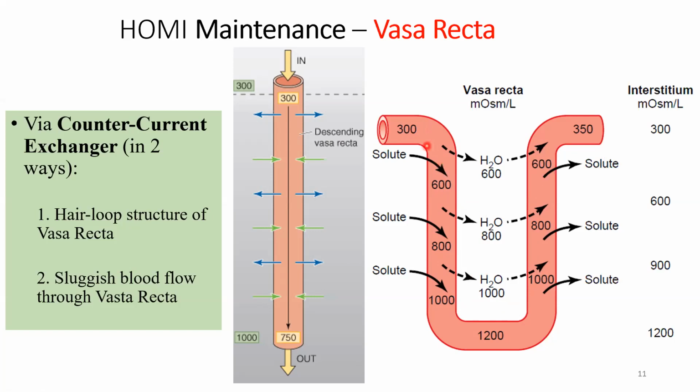Now, one is the hairpin loop structure of the vasa recta. So what is coming down is being affected by what is going up, and both the coming down and the going up bloods are being affected by the neighborhood, the interstitium, just like the loop of Henle. What you did at the thick ascending limb of the loop of Henle had a bearing on the thin descending limb of the loop of Henle. Yes? So the blood in the descending limb of the vasa recta will be influenced by what is happening in the interstitium. And when it does a transaction with that interstitium, whatever change happens has an effect on the ascending limb. I'll tell you what's going on.